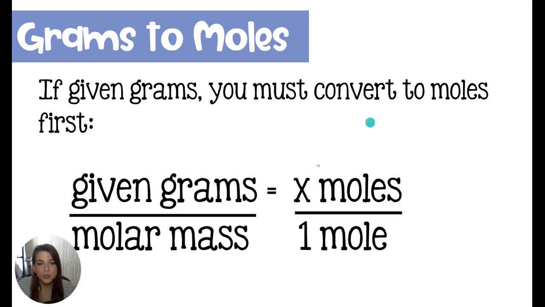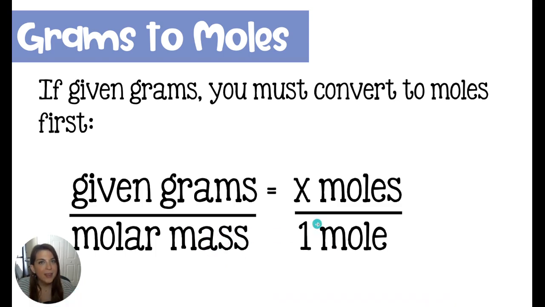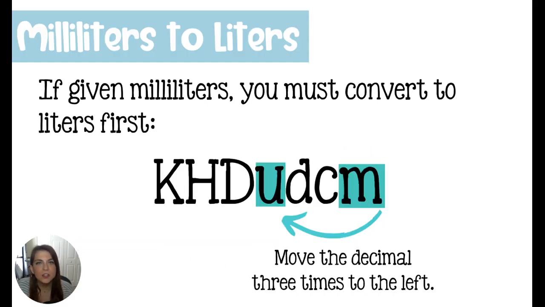I like to teach the ratio method — you take your given number of grams and set it equal to x number of moles. So let's say it's 10 grams of sodium chloride: you would have 10 grams of NaCl equal to an unknown number of moles. You do a QMT chart — quantity, mass, total — to get the molar mass of sodium chloride, which is 58 grams per mole, set equal to 1 mole, then cross multiply and solve for x. For converting milliliters to liters, you move the decimal three places to the left.